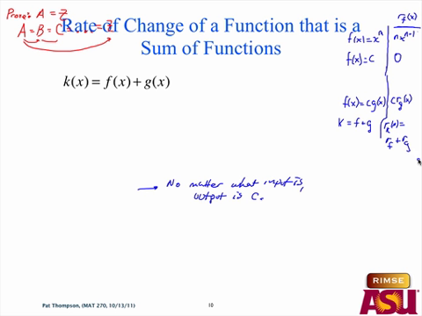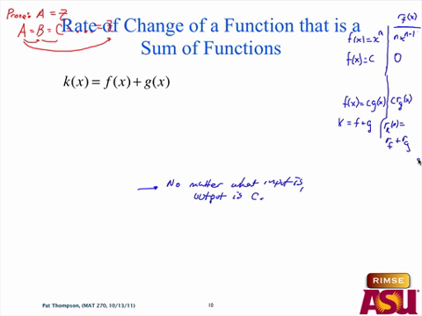Alright, so what does that equal? Regardless of this, forget about f plus g. What does that equal? Forget about f and g. What everyone's doing is you're writing down the rate of change of this, and then you're writing down this as the rate of change, right? So you're going to start with the rate of change of k. What does the rate of change of k of x equal, regardless of what k equals? That's how you have to start.